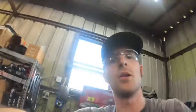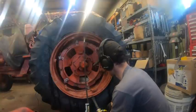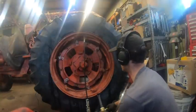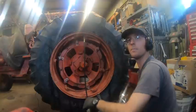I don't know if you can see that in there, but the valve stem is like torn off the tube. It doesn't even look like a pinch. It looks like a tear. You gotta be kidding me. Of course it can't be that easy.